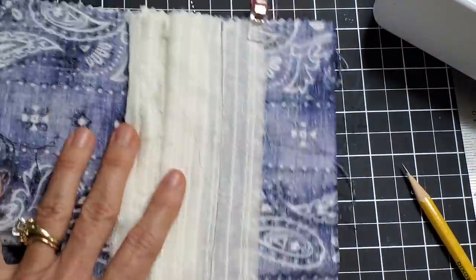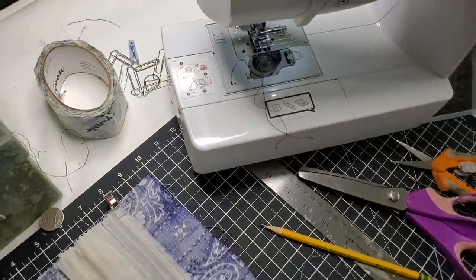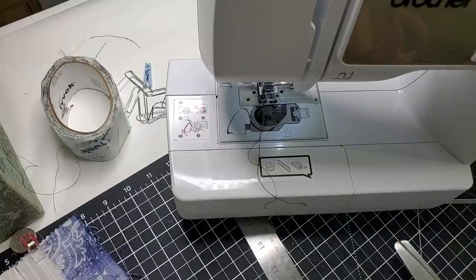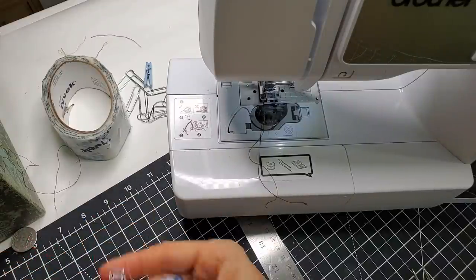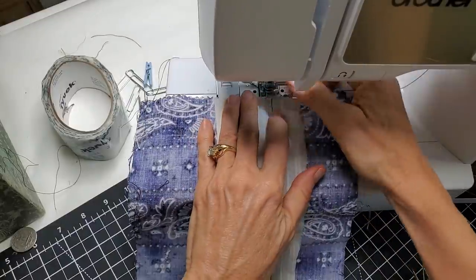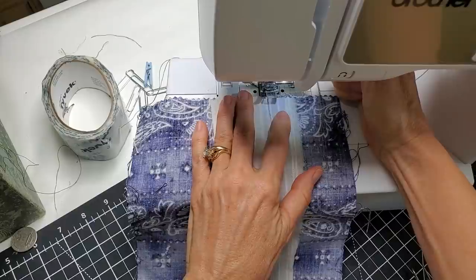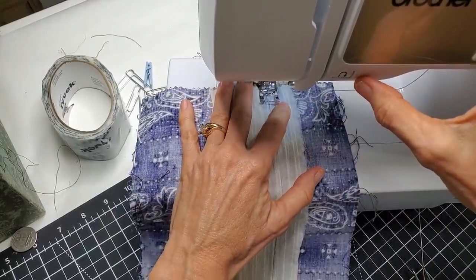Okay, so we're going to go ahead and sew this guy. All right, here we go. Sorry, I don't think you could see that. I've got to get that shadow out of there somehow. I will work on that, okay? All right, oh yeah, it's going to bring that around. That's what I should probably do. Getting my strings, lifting this up, it's out of the way. That's good. Going in, taking this off because it's in the way. Can you see? And putting the foot down.